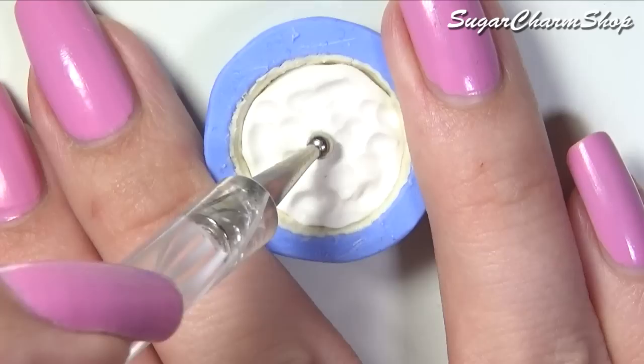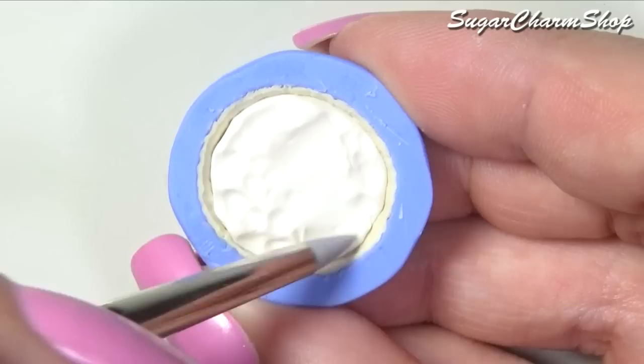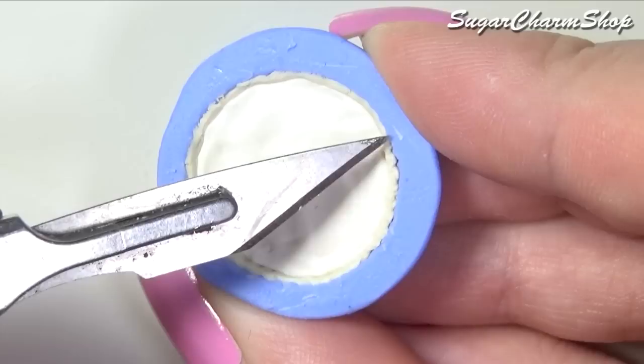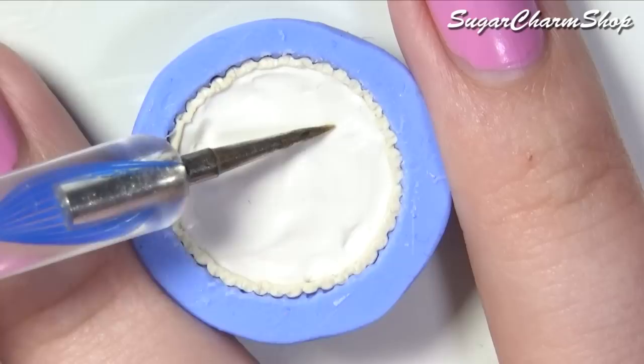I know these clips are a bit too bright, unfortunately there's nothing I can do about it, but you should be able to see the texture. It's really nothing special, it's just kind of bumpy or kind of bubbly looking. You don't have to be too particular about it though, because depending on the recipe you used or the way you cooked it, the look can vary a lot.